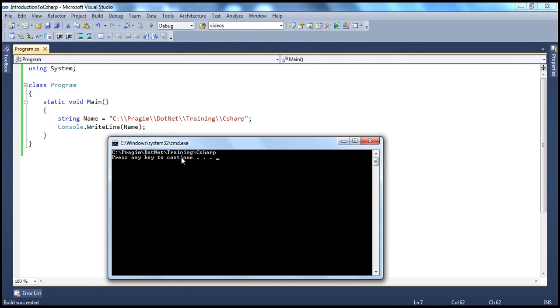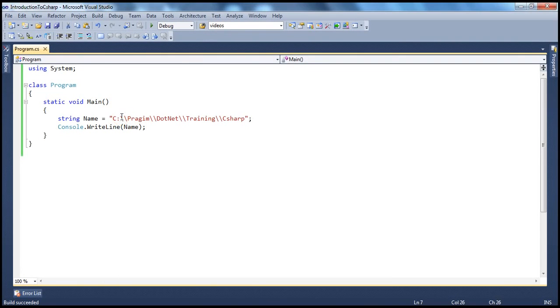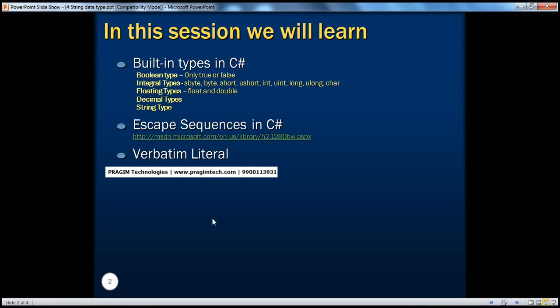Okay, but however, if a non-programmer, for example, looks at this code, it's not that readable. This doesn't look like a valid Windows path. It's like 4 or 5 folders here. So it's okay. But if there are, let's say, 10 or 20 directories deep, then I have to duplicate all these \. So in order to overcome that, in C#, we have something called verbatim literal. Okay, so what's verbatim literal? Let's look at an example and then we'll come back and look at the definition of that.